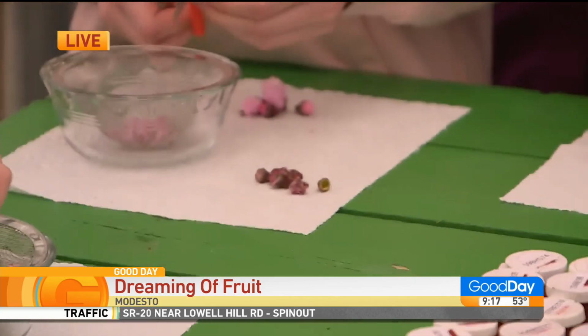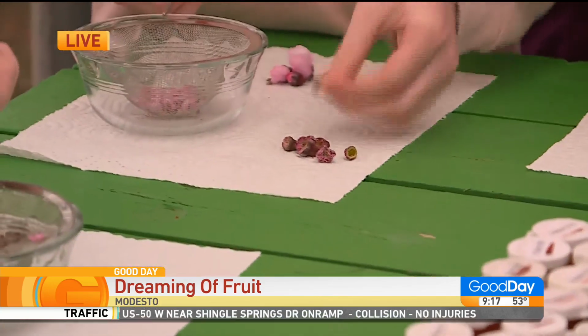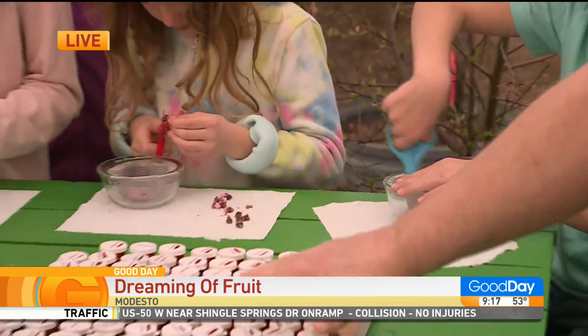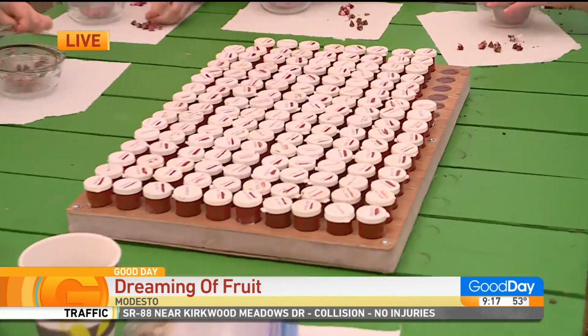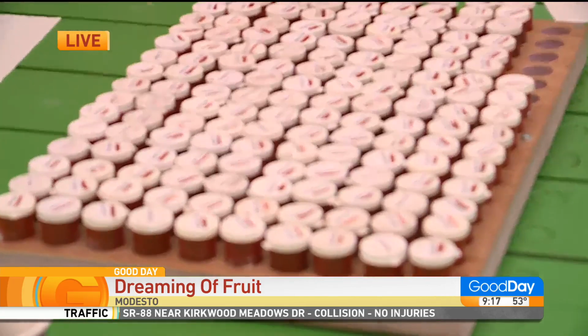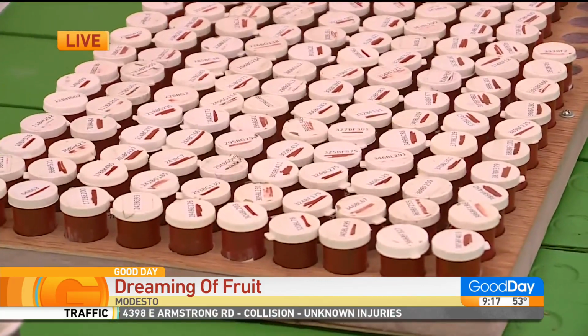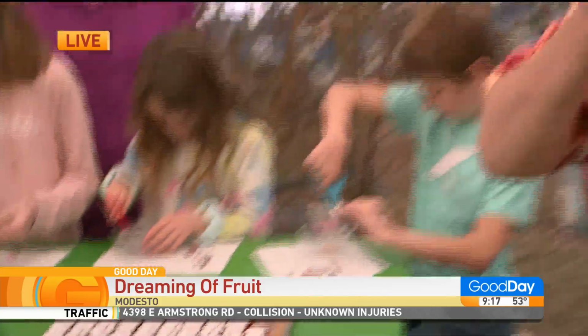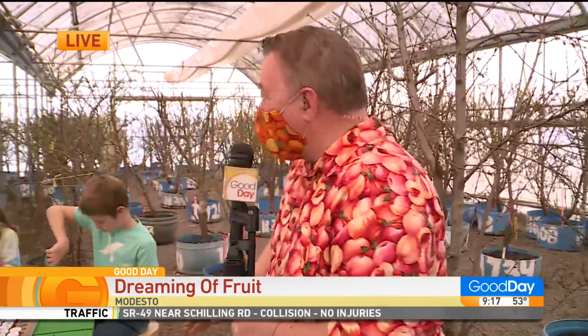So in one season, your dad, 60 seasons, 60 springs, he did this, right? And so you have tons of bottles like this over the years, is that right? Over the years, we have tons of bottles. We probably have about 600 bottles every spring. Wow. Floyd Zeiger, by the way, patented more than 420, get this, more than 420 different varieties of peaches, plums, nectarines, and nuts, more than anybody else in the world.